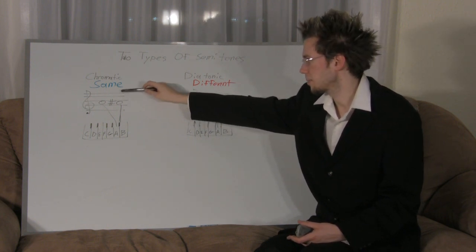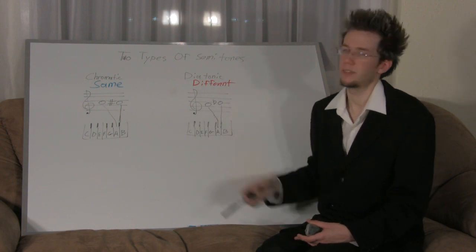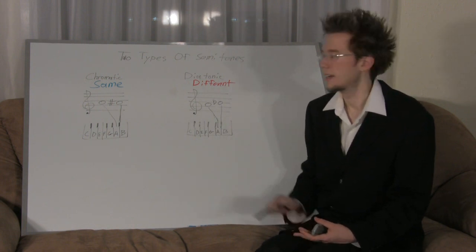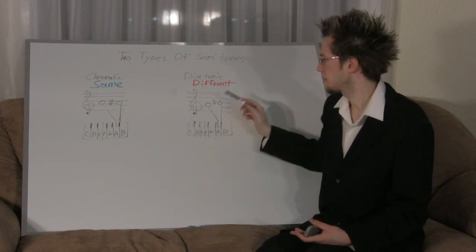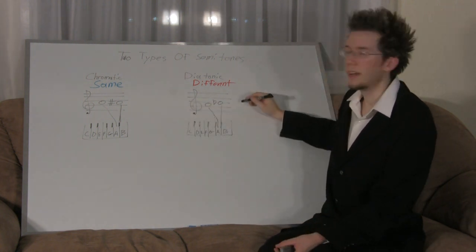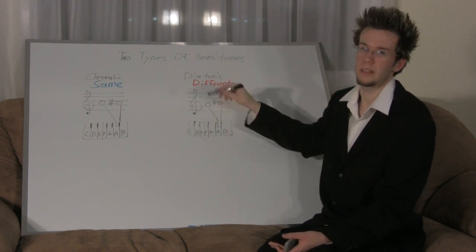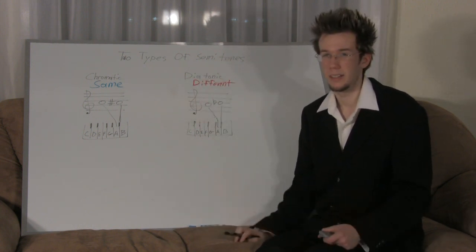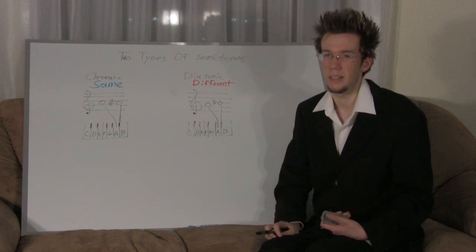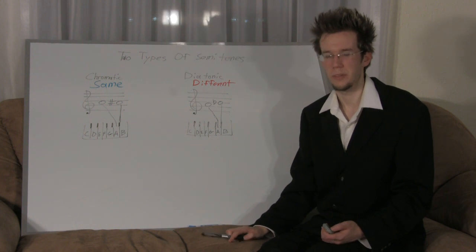Because I could just move this up and have them on D and D sharp, and I could have D and E flat, right? Same thing, except it would be on the lines and spaces, in a different area. So it can be on a line or a space, or this one's always going to be space and line, or line and space. So it's different, and that's the same. Okay? So I hope I've made that point very clear, because that part can sometimes be confusing, but not that bad. It's pretty simple.